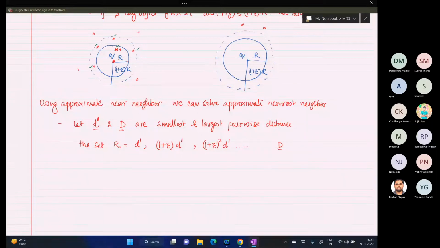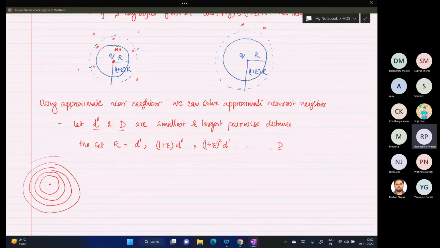Is this point clear? Why are we choosing 1 plus epsilon squared, then cubed? Is it for some computation, or since epsilon is a very small value? Basically, we want to try different values of R that are gradually increasing. One can try 1 plus 2 epsilon, or any pattern is possible. Also, the number of iterations we need to do should not be very large. So first you try this region, then this region, then this value of R, and you keep increasing it.